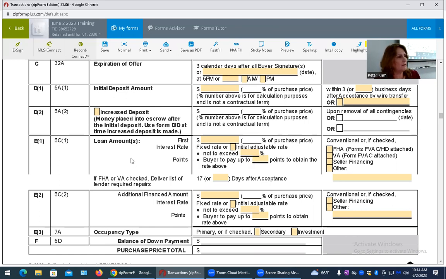And you can check with the lender. Make sure you're checking with the lender to see what it is. Maybe you're going to go up a quarter on this because you're not sure. Like if they quote a 6, maybe you want to put 6 1/4. That's up to you and your client, but please be including the lender in that conversation. And points. If they're buying down points or something like that, you can insert the points here. Do you have anything to say about the not to exceed percentage, Ruben?